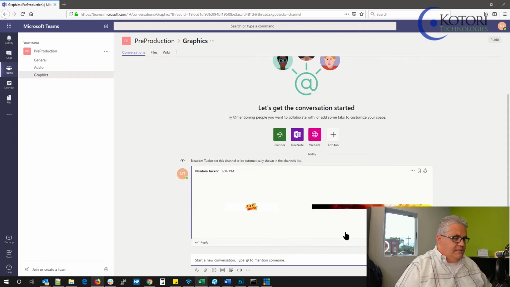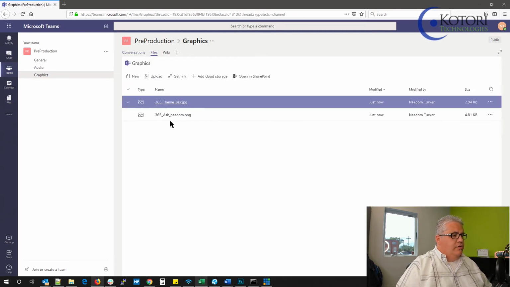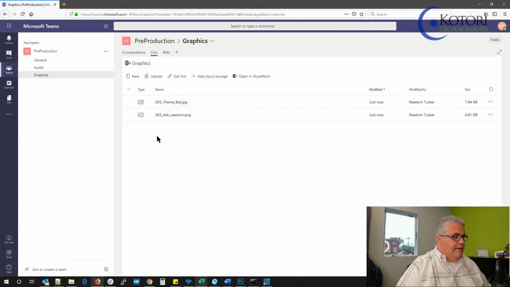Now what you're going to see is both these logos get loaded up here for me to have a look at. But the beauty of this is, imagine 6 or 7 months from now, as the conversation has gone on and on and on, how am I going to find these individual locations? Well, it's really easy. I know I'm in the graphics location, so if I click on Files, you're going to see those two files automatically get populated in the file section. So the management of using this is really, really easy to kind of go into the files.